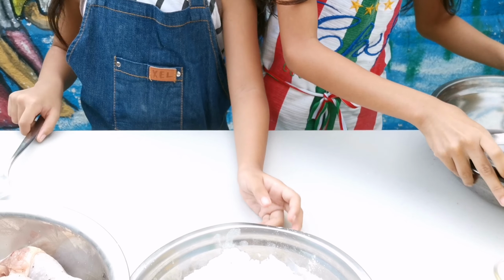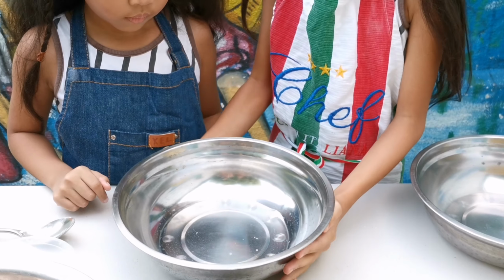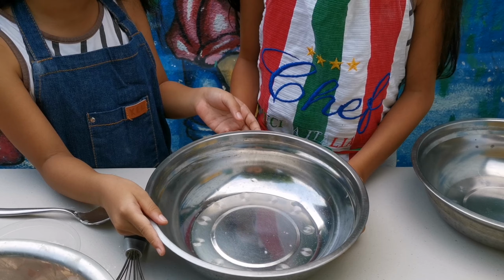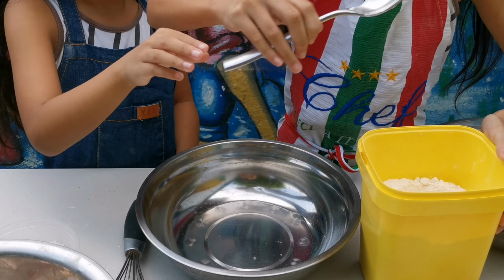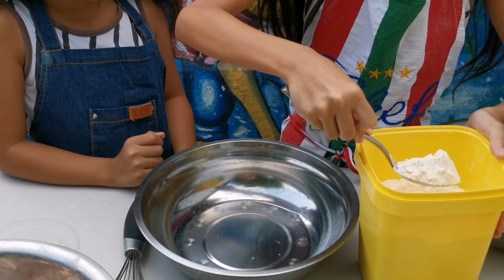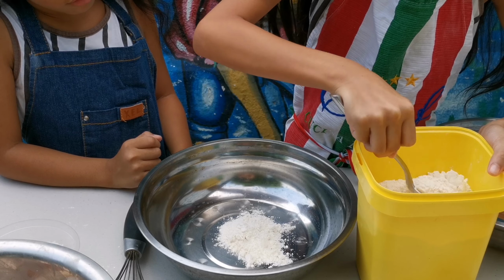Okay. Next, we make our batter. For our batter, we will need 2 tablespoons of flour. 1, 2.